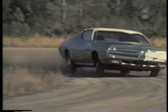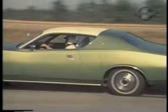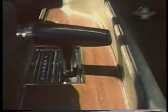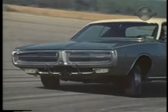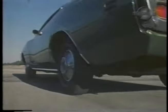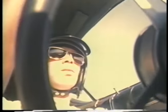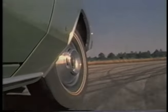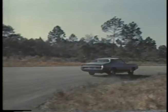Up front, we had independent, unequal length control arms with torsion bars. In the rear, a rigid axle, semi-elliptic leaf springs, and an anti-sway bar. The dimensions have changed. The wheelbase has been reduced by 2 inches, the overall length by 3, thus giving a more compact feeling. And yet the car is actually wider by 2 inches, thereby allowing more people room. Besides being pretty, this new Charger gives a much greater feeling of safety and security. Come to think of it, that just might be what cars are all about.